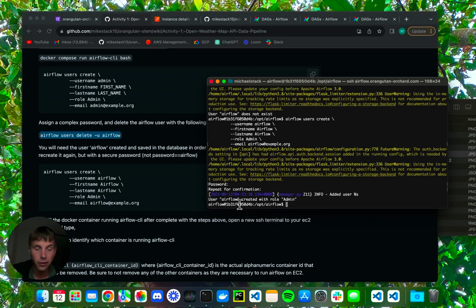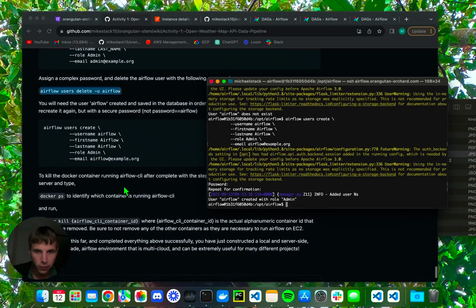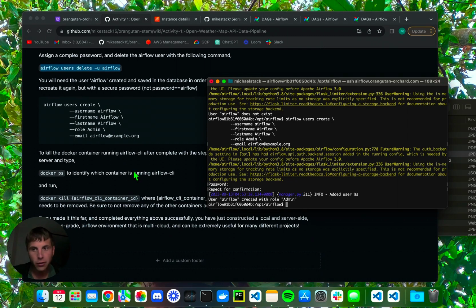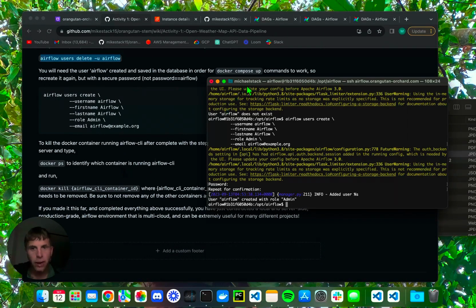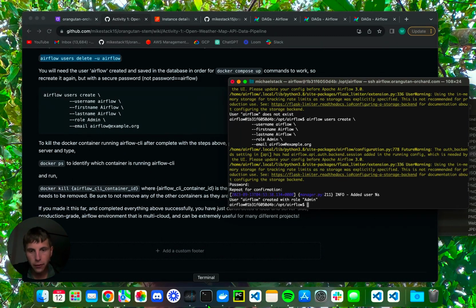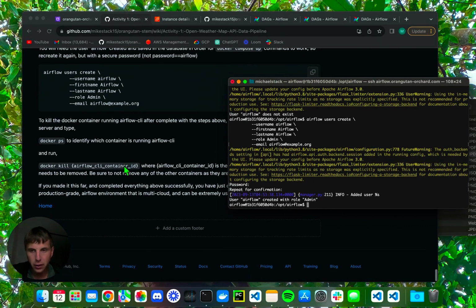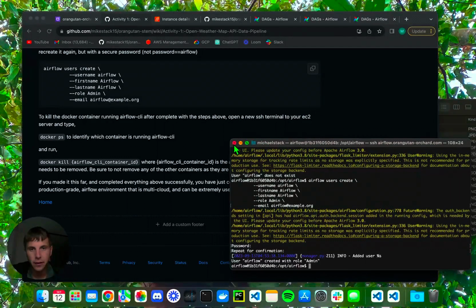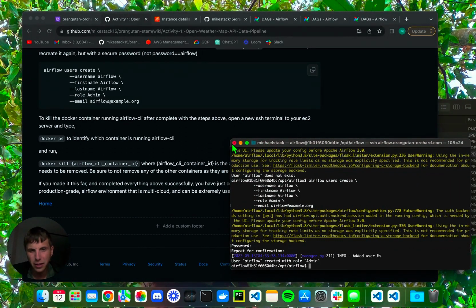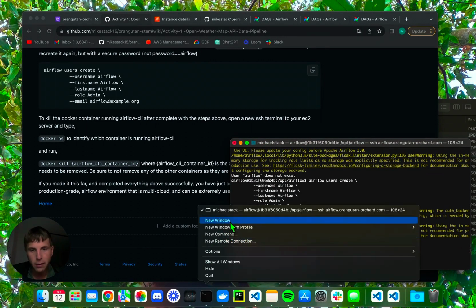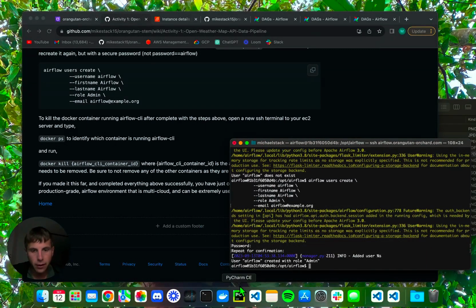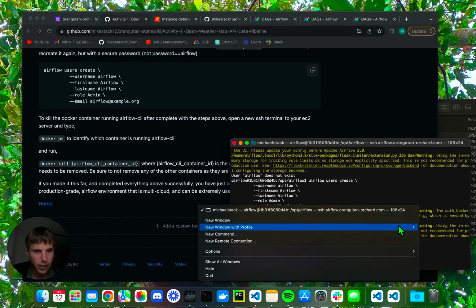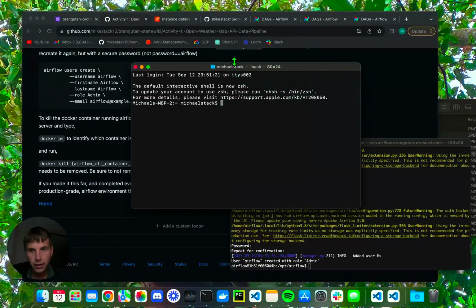So, this is a public IP to access the web server, so we would just want to make it secure, which is already pre-built into Airflow. Everything is looking nice. If we open up a new terminal here to kill this Airflow command line interface, that's an option. It automatically gets killed, I think, by default if you just exit out of the terminal. But if you want to keep this one open and kill the actual container itself, I can show you the command to do that.